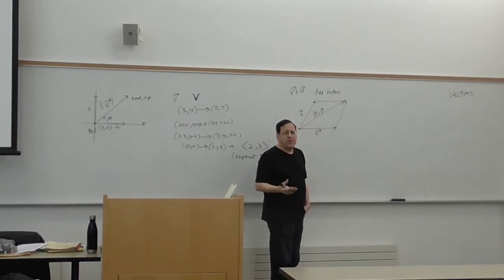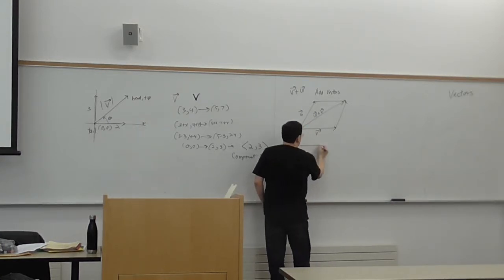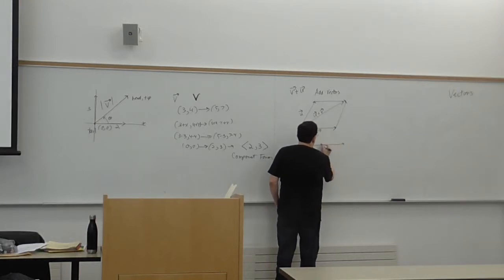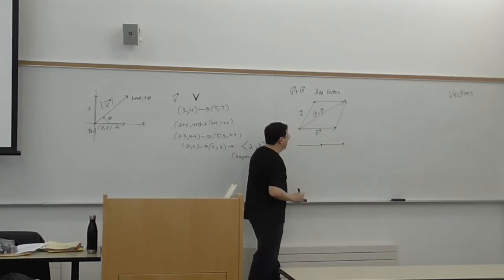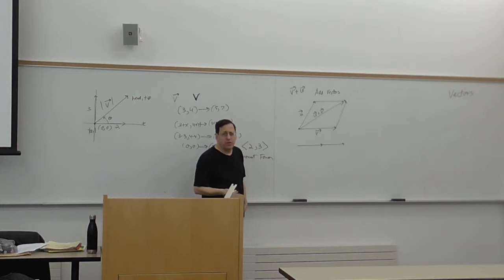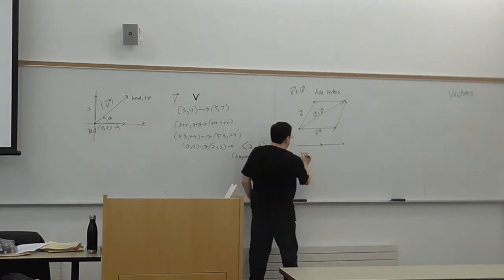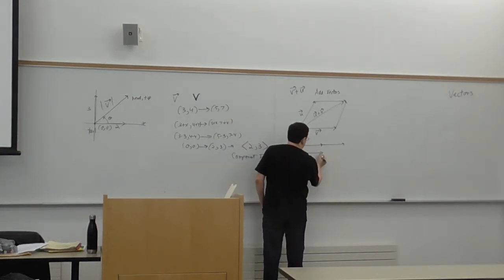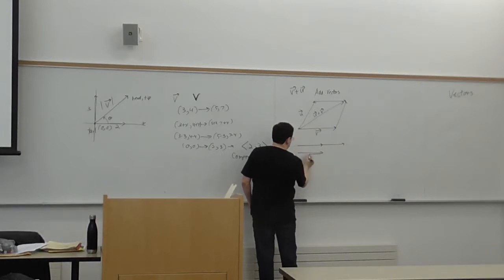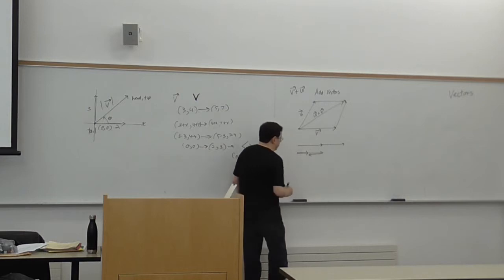If the vectors happen to be in the same direction, it's a little easier. The direction doesn't change. You just add the magnitudes. And if the vectors were in opposite directions, well, the resultant vector would be just a shorter vector.